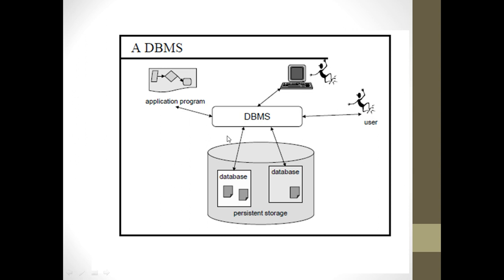What is a database? A database is nothing but a collection of related data. What we see as a database is a collection of tables. The tables will be related to each other in a particular database. And the software that is used to manage the database is called the DBMS. The Database Management System manages the databases.